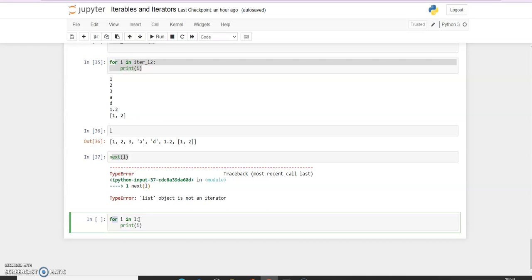This next function fetches the elements of the iterable object one by one, and as soon as it reaches and fetches the last element, it stops, and the for loop catches the StopIteration exception on its own. I hope this concept is clear. Pause the video here and revise these 20 seconds to understand the concept of for loop with iterators and iterables.